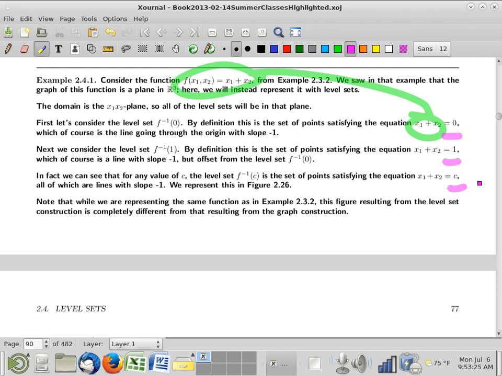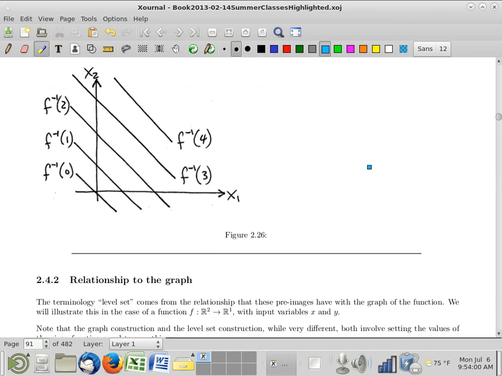Note that for each one of these, where we set it equal to a constant, we get an equation that involves only two variables. So there's no R3 in play here, nor should there really be. Look at this, the domain's two-dimensional. Why would we talk about R3 if the domain's two-dimensional? So equations of two variables. Furthermore, in this case, I can look at each of these equations of two variables and conveniently recognize they're all lines. And you get different lines depending on what that c is that you're setting it equal to. And each one is a line with slope -1.